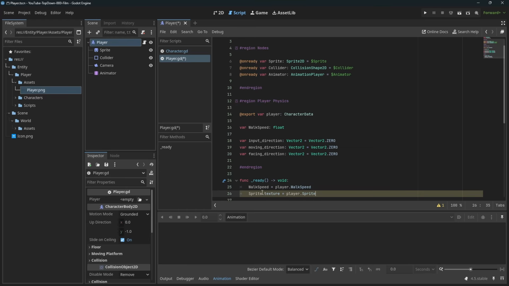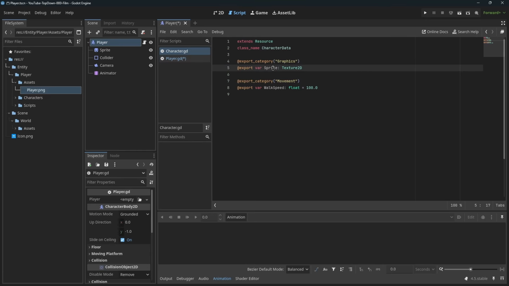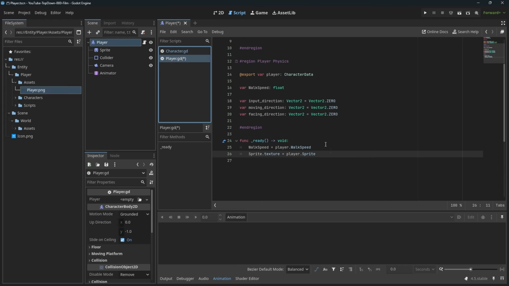Same thing with this. So the sprite's texture is going to be the sprite within character data. And remember, in cloak, we've set it to this sprite sheet.